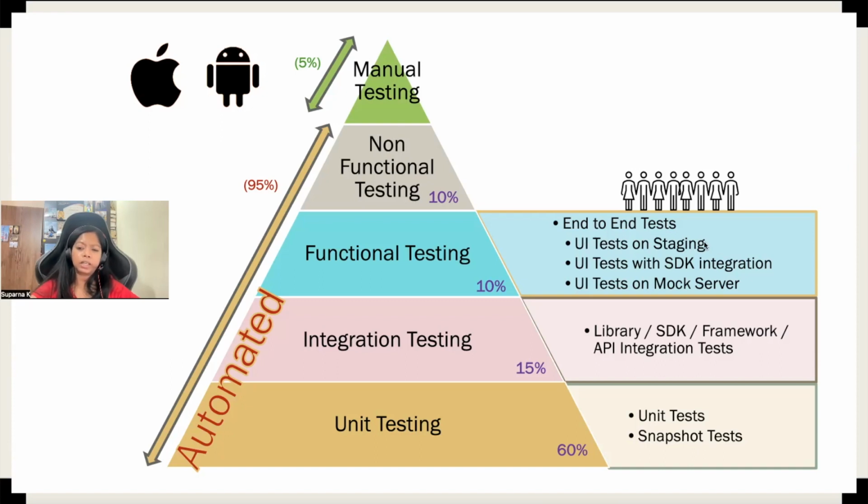Now, the UI test that happens on the staging environments is widely followed today, although not very recommendable, because if something goes wrong due to a network call or any lag anywhere in the app during the network calls, the test sometimes fails. And this is leading to the popular term called flaky test. And then people retry and everything, which is not the ideal approach to write tests, because our test should always pass. And if it fails, it should fail only for a bug or for a change, not for flakiness.